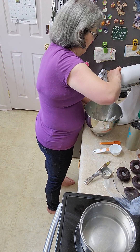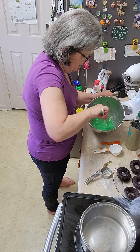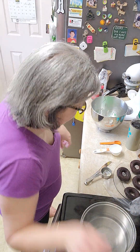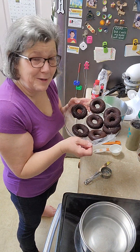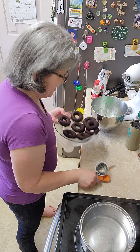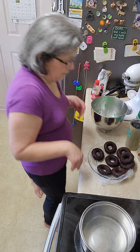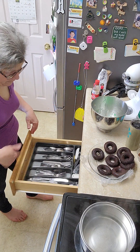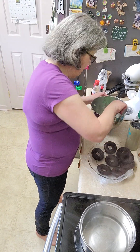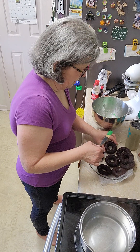Get that all mixed in. I'm going to use a smaller spatula for that. My husband thought these were pretty good — they were sitting on the counter this morning and he got into them. The recipe says it makes eight, but I found it almost got to ten for me. My husband tried them and apparently liked them without the frosting, so if you want to just make the donuts, that should be good.